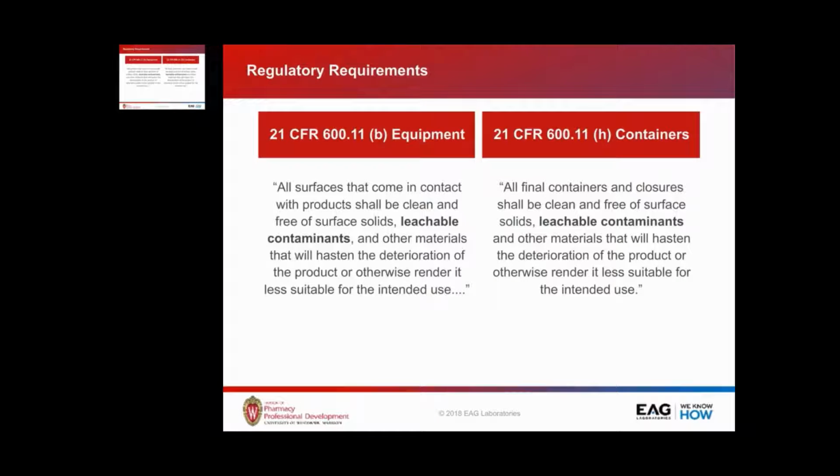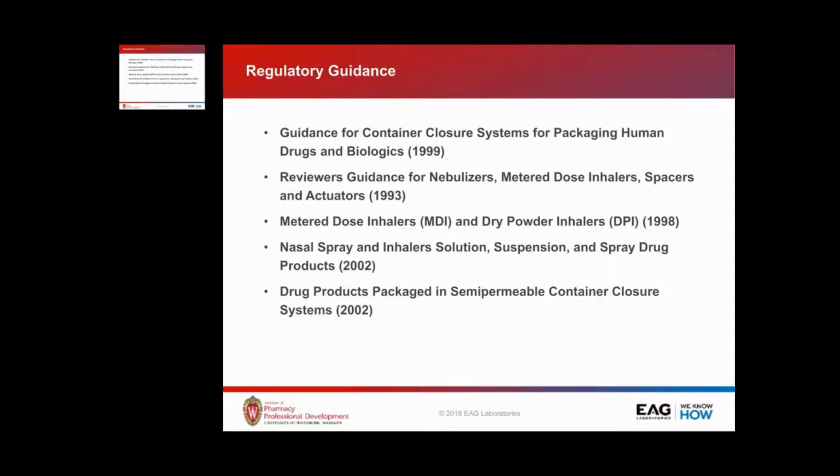Materials can come from the container closure or the contact surfaces and leach into your final product. We do have some regulatory guidances that have been issued by the FDA to help. This is, for example, the 99 guidance on the container closure systems. We have the 93 guidance for nebulizer metered dose inhalers, and the 98 guidance on MDIs and DPIs.